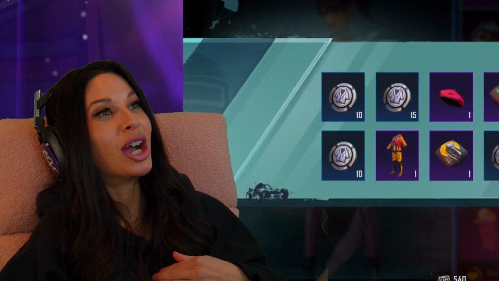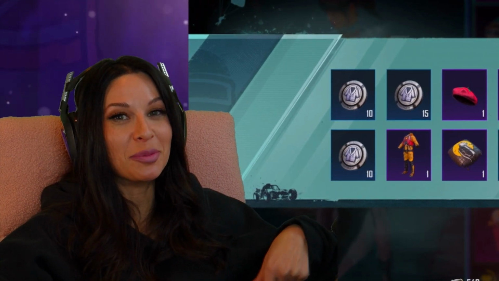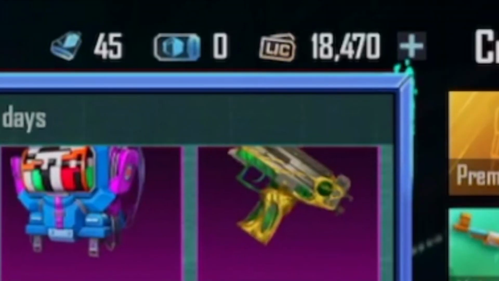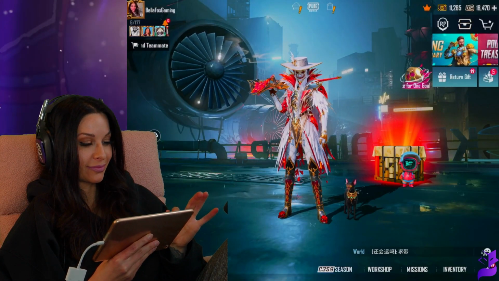Bro, I knew it wasn't gonna do it. I told you, I should be wearing a heart rate monitor. I'm telling you, because we have 18,000 UC. Do we continue to go for the Glacier, or do we go back to this?